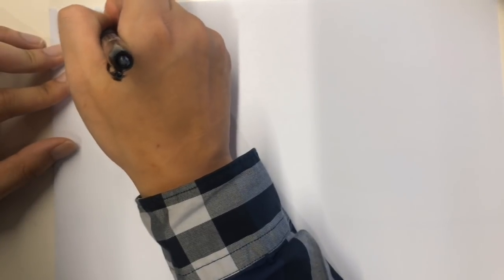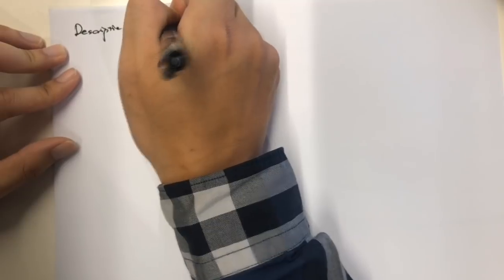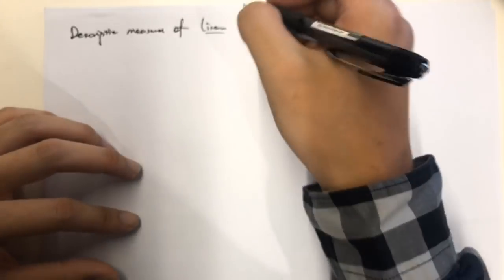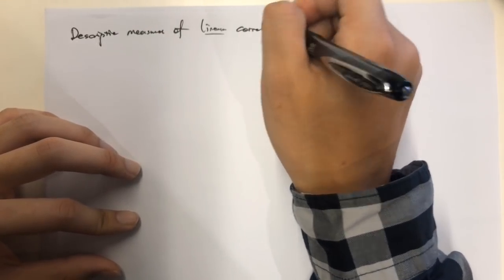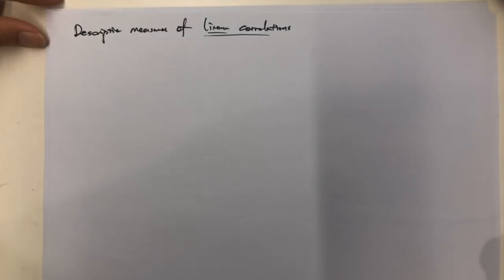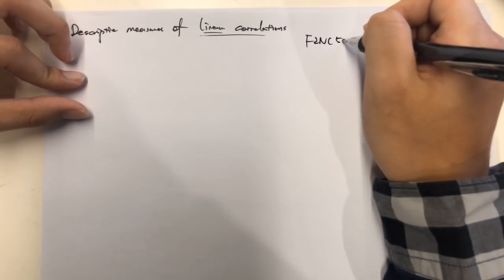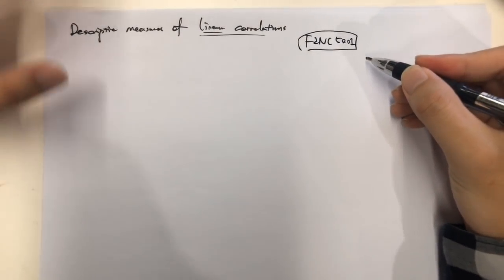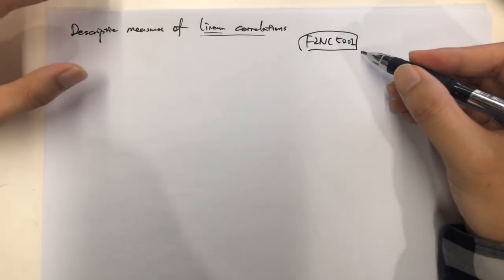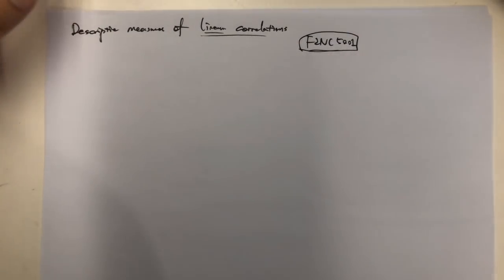So, descriptive measures of linear correlations, I would call it that, okay? Linear means line, okay, linear correlations, or how two variables move together, okay. Now, in here, we basically learned covariance as well as coefficient of correlation. So if you are still studying finance 5001, the following 10 minutes will also be extremely helpful, even more helpful than in QBUS 5001, okay? This is a very important topic in finance 5001, all right?